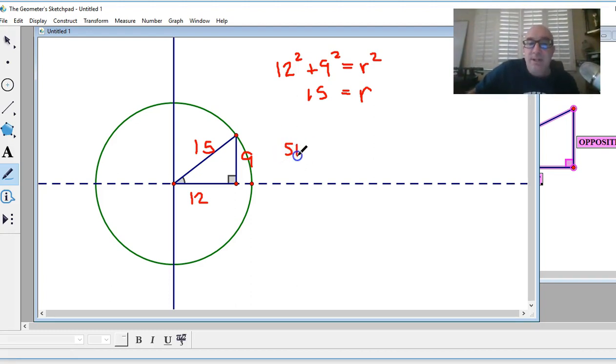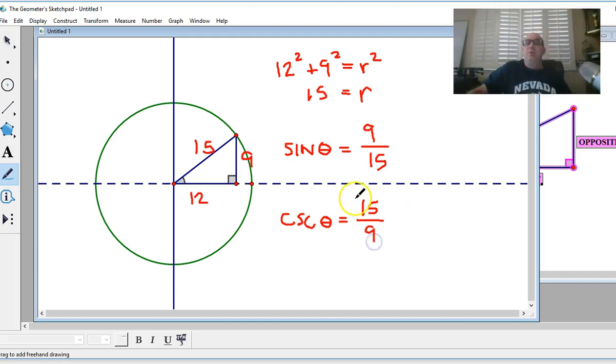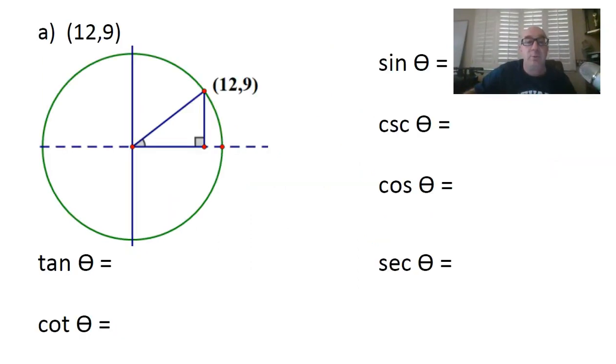You can write down what the sine of that angle is. Now the sine of that angle is simply the y value over its r value. Simultaneously, if you can solve that one, you can also solve cosecant, because cosecant is the reciprocal. So that would be the r over the y. Now, I won't do all of the ones. I could do cosine, I could do tangent now. All of those are very doable now, and I can just fill them in. So it should be quite simple.